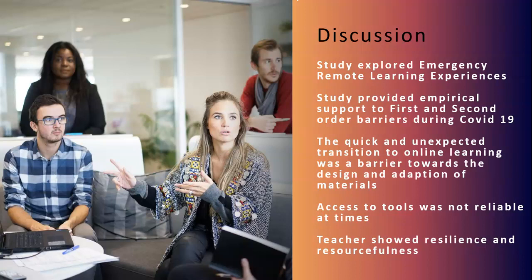Discussion. The study explored emergency remote learning experiences. The study provided empirical support for first- and second-order barriers during COVID-19. The quick and unexpected transition to online learning was a barrier toward the design and adaptation of materials. Access to tools was not reliable at times. Teachers showed resilience and resourcefulness.